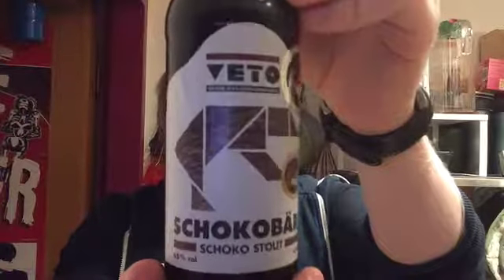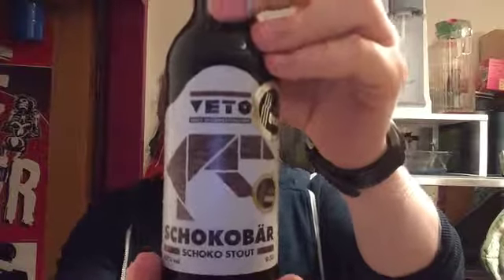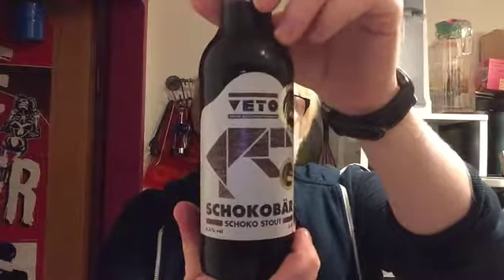We're going over to the Hopfrei Hirtrich, and we're looking at Vito Choco Beer, Choco Stout — so it's a chocolate stout. Cool name. I love the geometric shapes, and they do that with all their labels for the various animals that they attribute to the beer. I just love the design of these and I bet they do some absolutely fantastic glassware. It's just a really striking looking label.